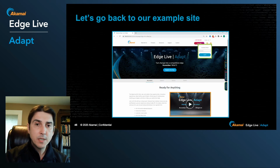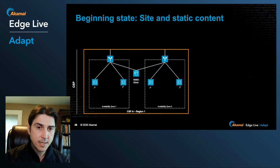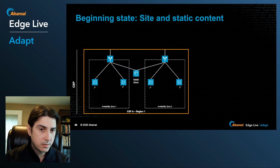So for our example here, let's use the website that we've been talking about this entire time. And let's go back to the architectural example, but we'll dig in a little bit more deeply into the pieces, not too much. So we'll start, of course, as Ritika said, with our web servers. And in this case, we've said we're going to deploy VMs. That's less important, but the important part is that for availability, we are going to deploy 2 pairs in 2 availability zones with load balancers, load balancing the traffic between the 2 locations.